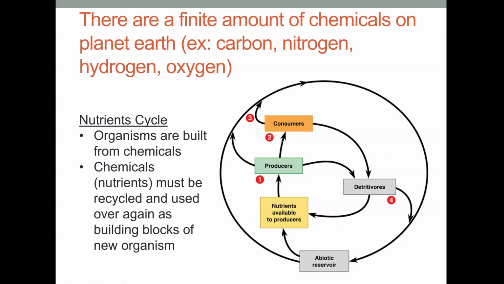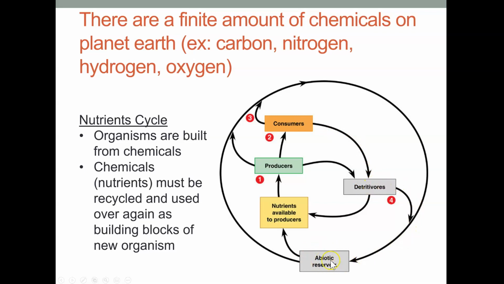So again, I mentioned earlier the nutrients: carbon, nitrogen, hydrogen, phosphorus, sulfur, and so on. Remember that our planet is recycling, right? The amount of carbon that's on this planet is staying constant. And they move through those producers to consumers. And then both of these producers and consumers, as soon as they pass away, are going to get recycled by detritivores. And then those detritivores can either pass away and become part of the abiotic reservoir.